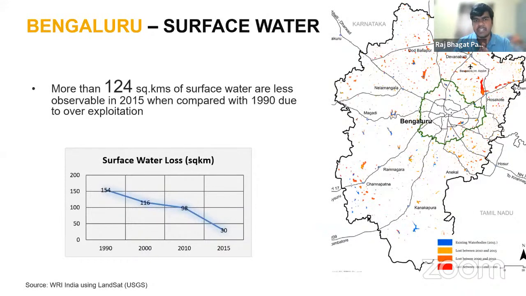And how it has been happening is that, for example, when we start an analysis, we talk about how these water bodies have changed over time, right? So in Bangalore, we are not observing that much surface water anymore when compared to 2015, or when compared with 1990. Now, there are different reasons for it, and there are smaller details within it. Certain regions, particularly in the peripheries where we are seeing a lot of agricultural growth, are the areas where we are seeing a lot of decrease. And in the areas within the city, either it has been converted into built-up, or the water has become much more permanent because we forcefully store water in it.